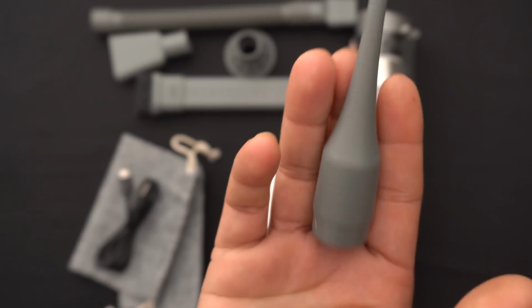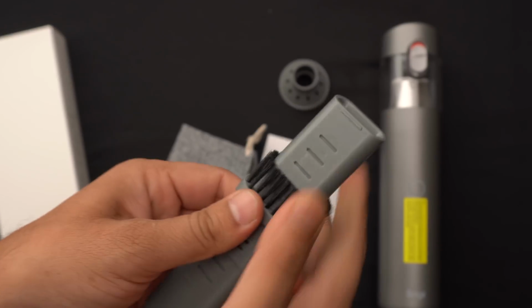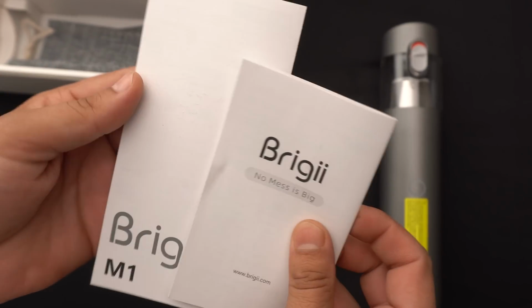Now, opening up the box, here we get the vacuum cleaner itself in a nice cylindrical shape, a blow suction nozzle, storage bag, Type-C cable, 2-in-1 suction nozzle, hose and hose nozzle, a hand pump tool, a combination device and a user guide.